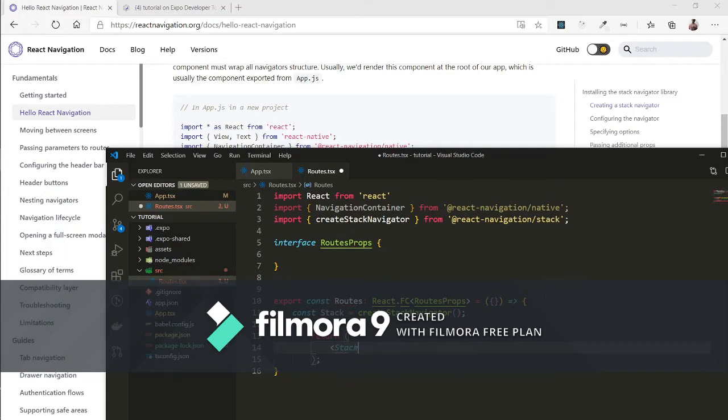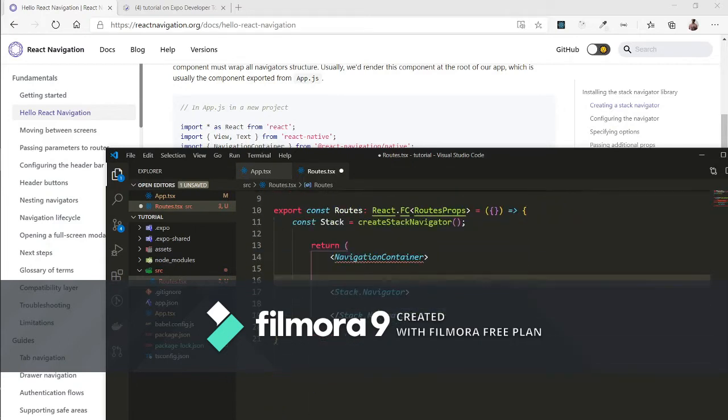From stack we are going to import a navigator, and inside, first of all, we have to add this NavigationContainer. All of your routes should be wrapped inside a navigation container.